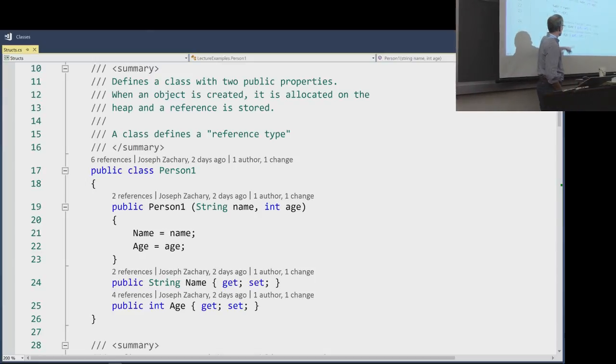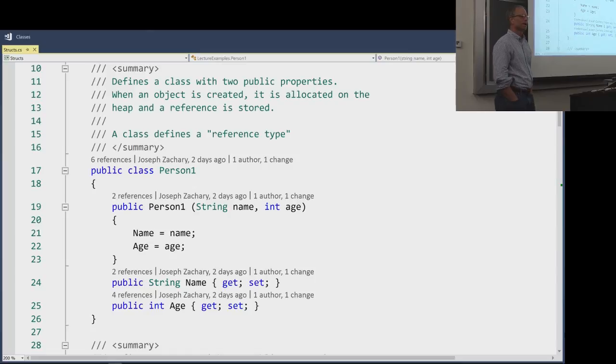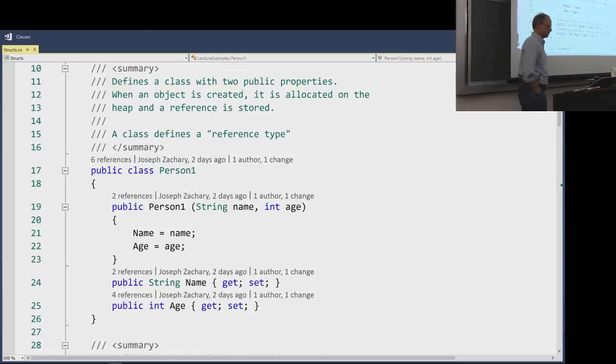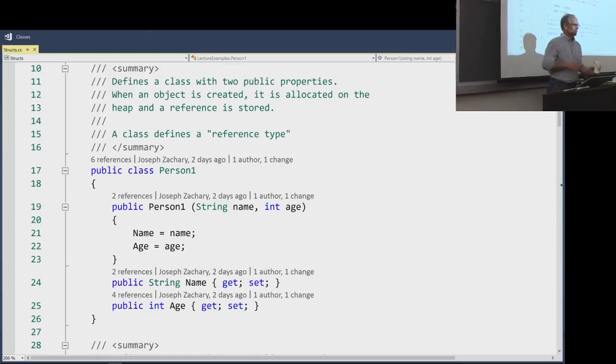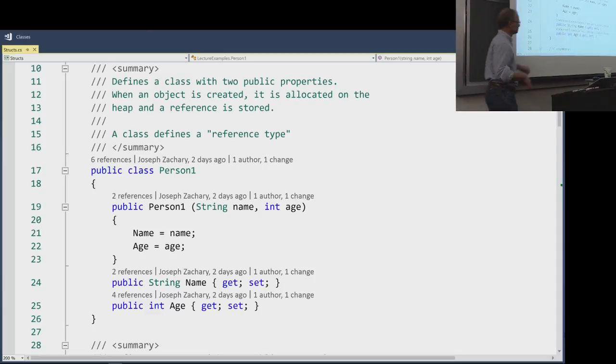Incidentally, why does it keep telling me I wrote this? Don't I know I wrote this? Why does it have to say it? Written by Joseph Zachary 2 days ago. What the heck? Yeah? You've got multiple people working on the same project. It's nice to know who's working on what. Right. It's useless if they're only working on the project. Maybe the 2 days ago is interesting. But when you're working with other people, it's really valuable. Well, I just stopped working. Oh, Joseph Zachary edited it last. You know who it is.